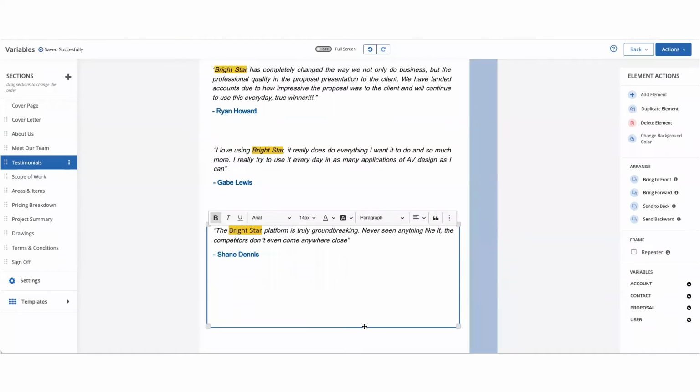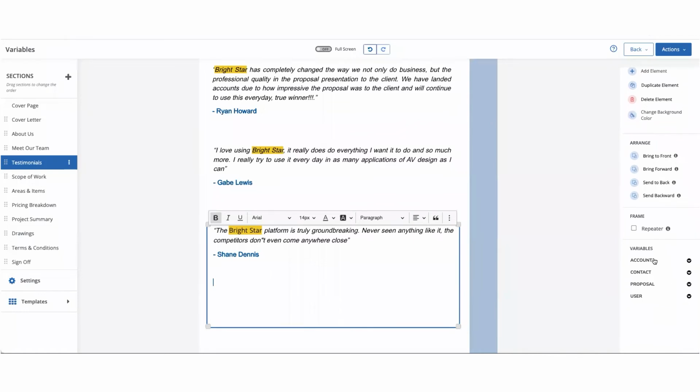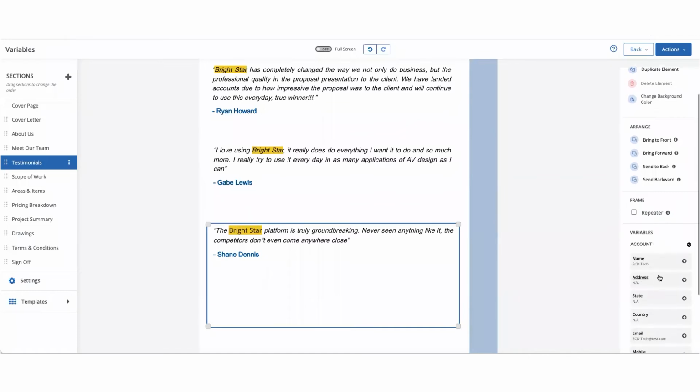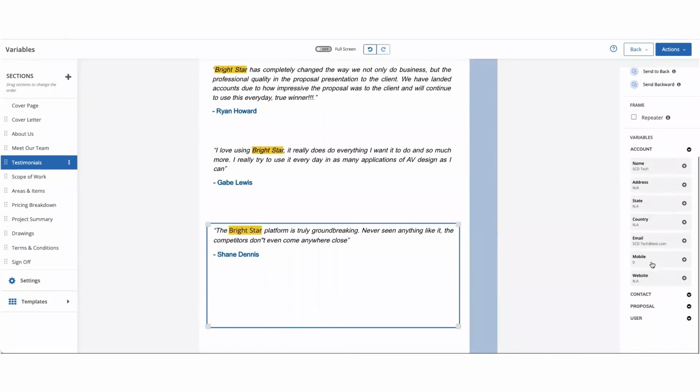So once you're inside a text box, you will see that there are these variable sections toward the right-hand side bottom corner. From here, the first set of variables which you can do is an account, which is basically a customer account. So you can add name, address, state, country, email address, mobile number, and website.